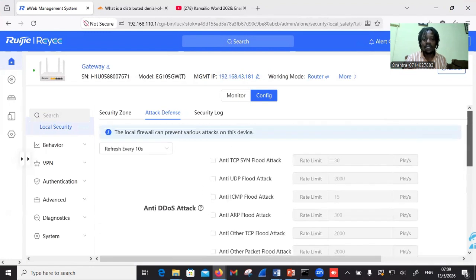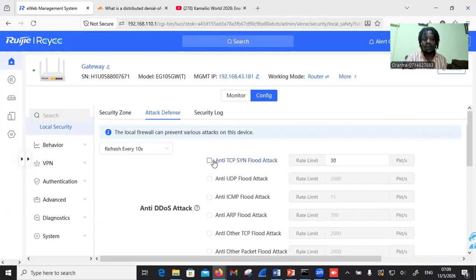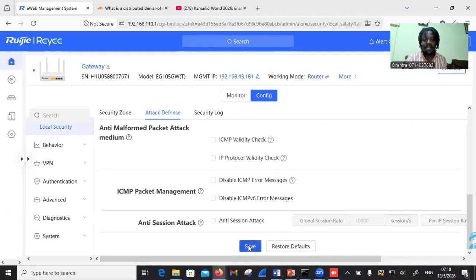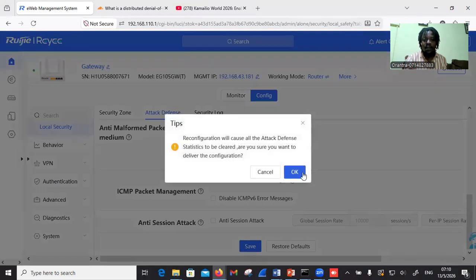Let me choose. I'm going to rate limit for the SYN flood attack. I will limit to 30 packets per second. And for the ICMP attack, I will limit to 15 packets per second. I come here and I save. Okay.